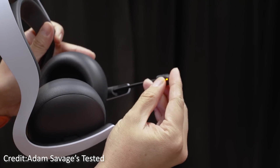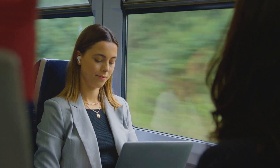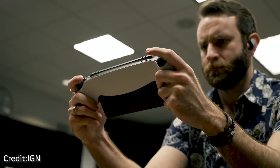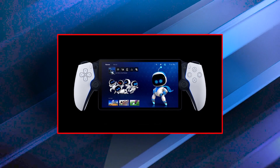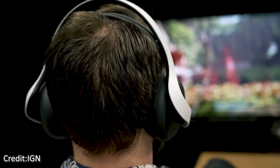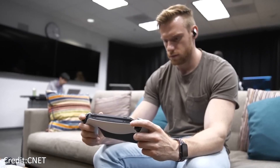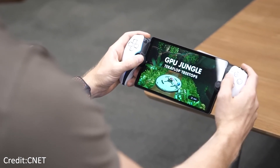Pulse has announced the Pulse Elite wireless headset and the Pulse Explore wireless earbuds, which use planar magnetic drivers to provide high-quality audio with low latency and no signal loss. These accessories provide a pristine, fully immersive audio experience when used with PlayStation Link. The Pulse Elite headset has a detachable boom mic, while the Pulse Explore earbuds have two mics for better sound quality when talking. Both models also include a USB converter compatible with various electronic gadgets. Gamers may look forward to a future where total aural immersion is the norm.